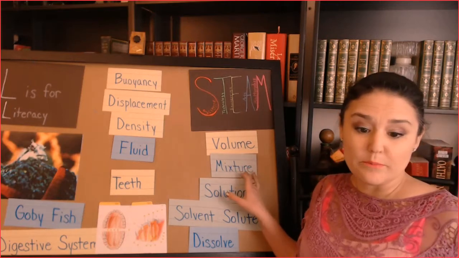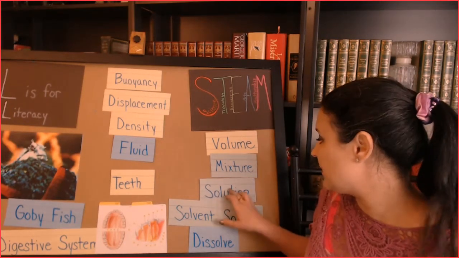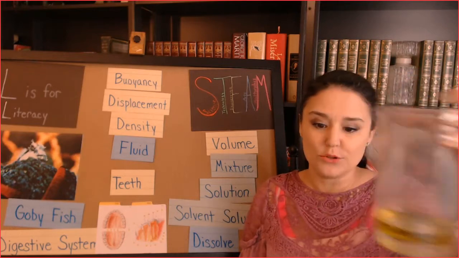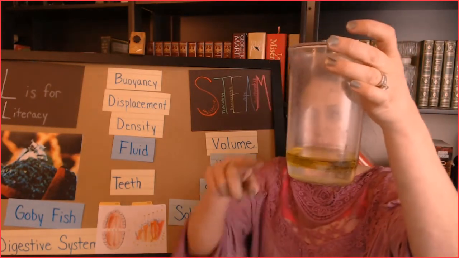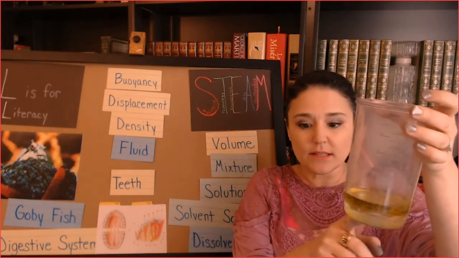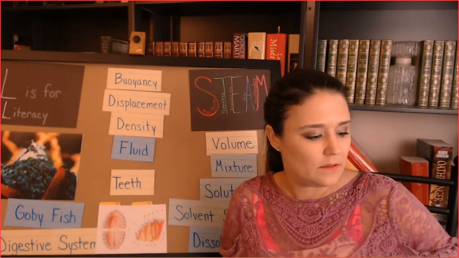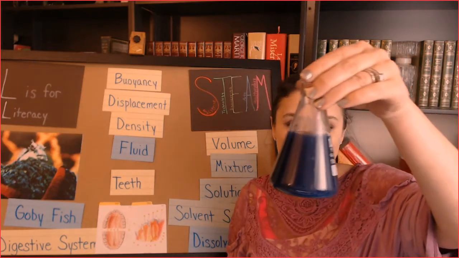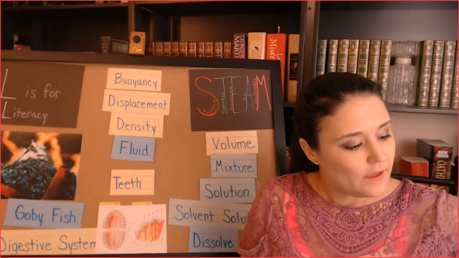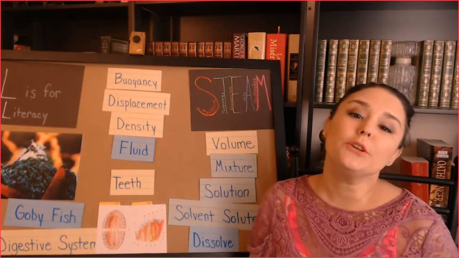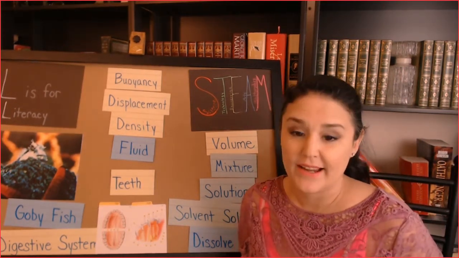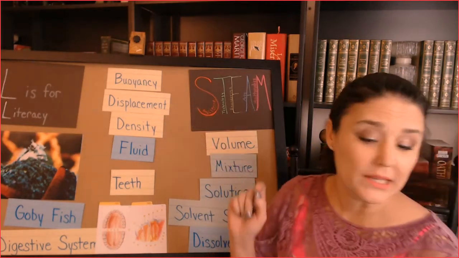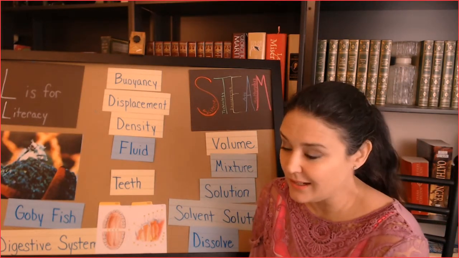Now, we talked about mixtures and a kind of mixture called a solution and another kind called an emulsion. An emulsion is where the molecules don't mix together, so you can still see the separate parts. You can see the oil that's less dense sits on top of the water that's more dense. But a true solution, you can't see the difference between the molecules. It totally mixes up. And I hope you did the project with me and played a little bit with surface tension and with displacement. Displacement, when the water moves aside.